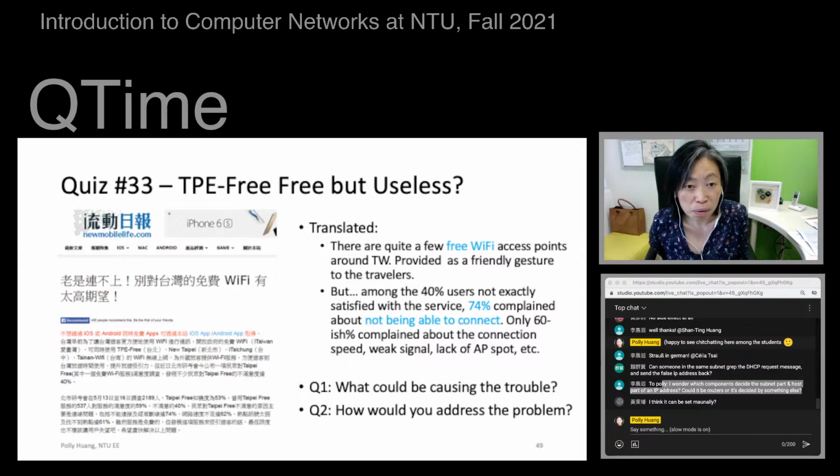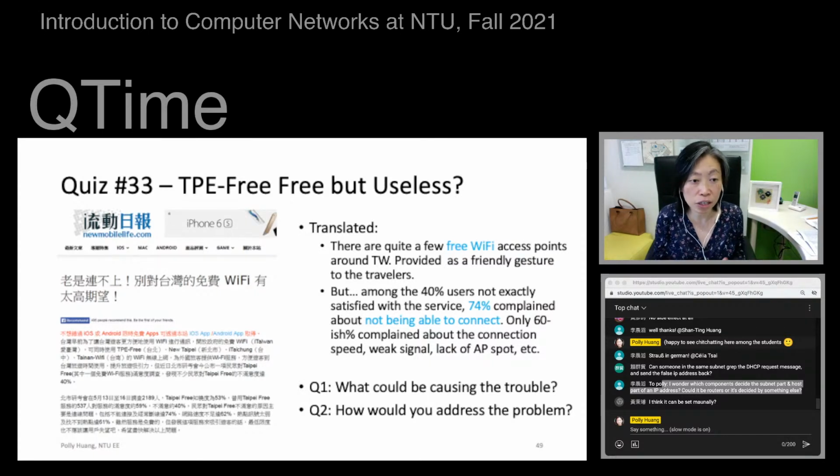These are provided as a friendly gesture to travelers. But, big but, among the users, 40% are not satisfied with this free Wi-Fi access. Among all these people who are not happy with something free, Taipei free, Taiwan free, or Kaohsiung free, 74% stated the reason being this: they are not able to connect to the free Taipei, free Taiwan, free Kaohsiung network.